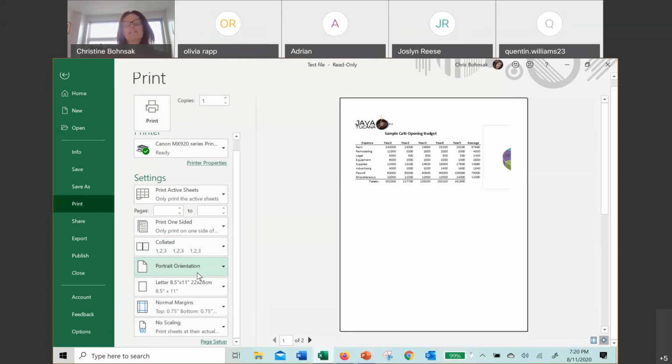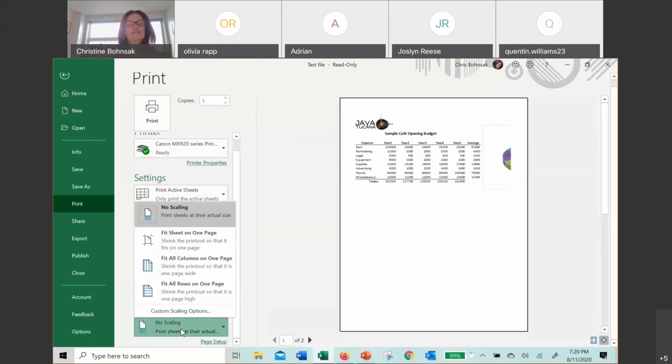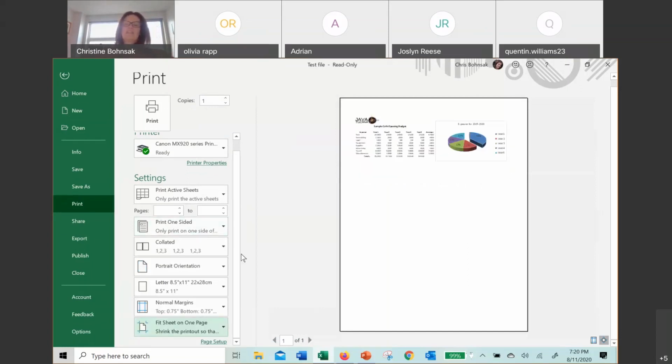But one thing that I like that Excel provides is this no scaling option. When you click it, you get fit sheet on 1 page. That means it will automatically fit that entire worksheet on 1 page. It simply shrinks the text so that it is able to print on 1 page. It makes it real easy to see large information on 1 page.